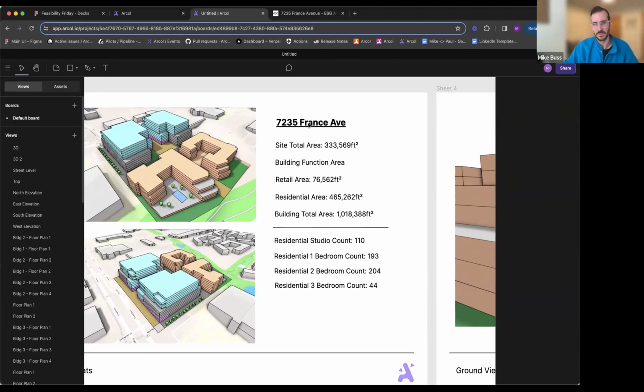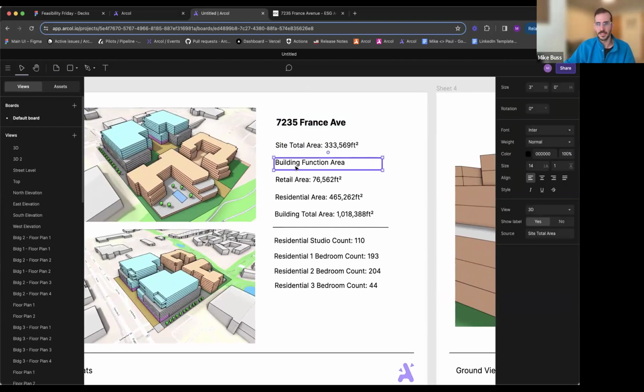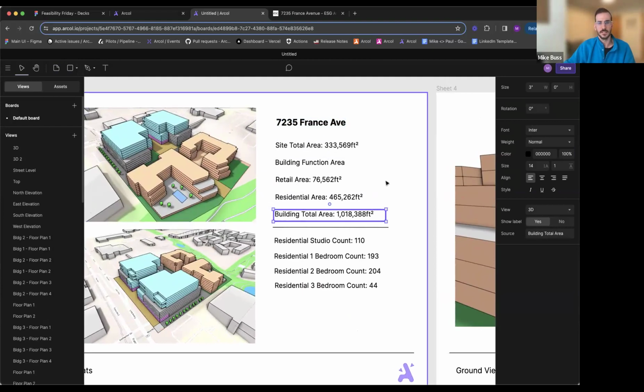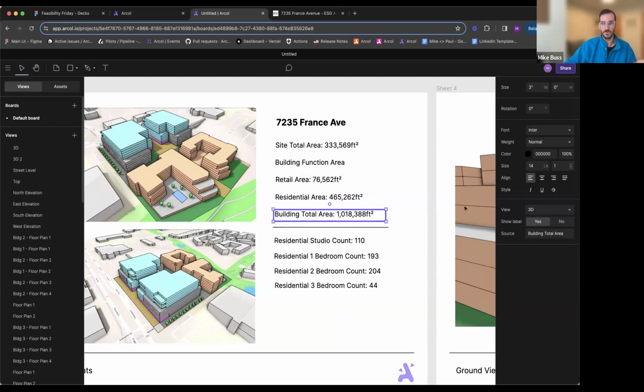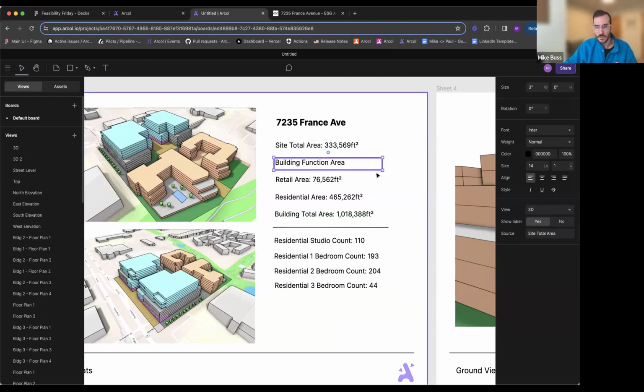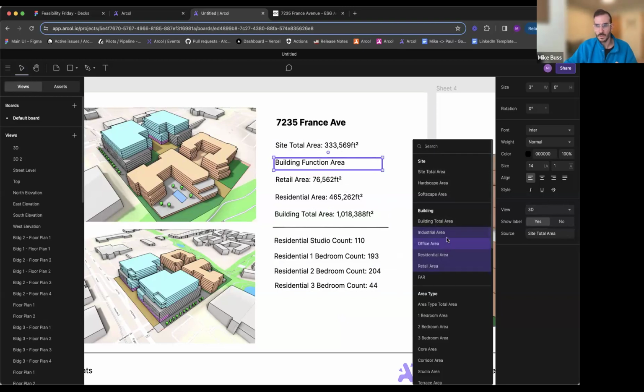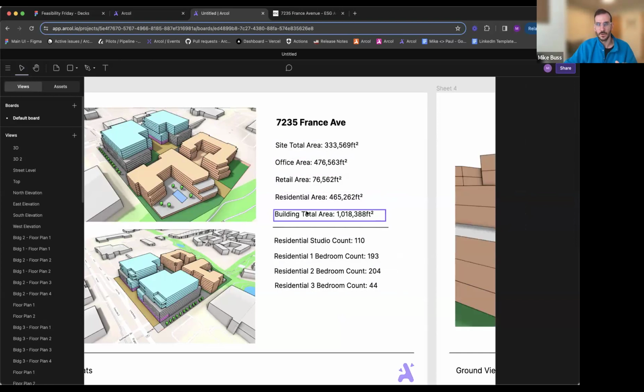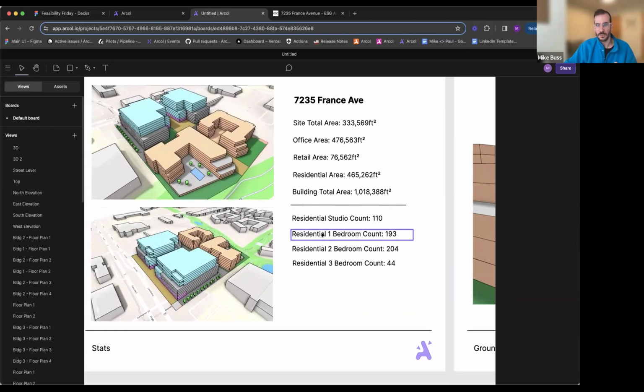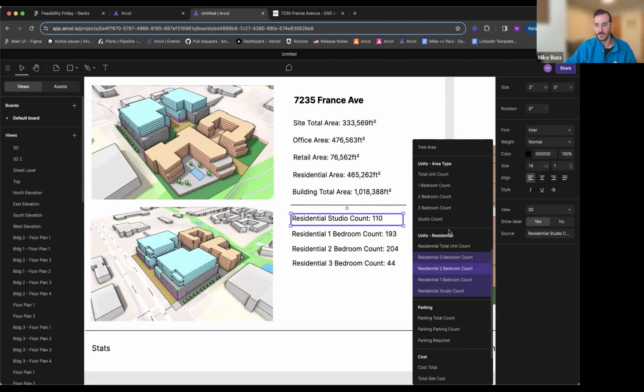And I'm basically done. The last bit here is that, oh, that's funny. I made a template actually for this project. That's why the title is there. But I could call this whatever I want to. I did add in, this template has these metrics. These are live linked to the model. So these are actually pulling from a view. And I think it actually did hook up everything it was supposed to hook up. So I've got my site area. Oh, this one didn't hook up. So we've got retail, residential. Oh, we don't have office area. So there's our office area now. And then building total area, that looks good. And then all of our unit counts, that looks great.